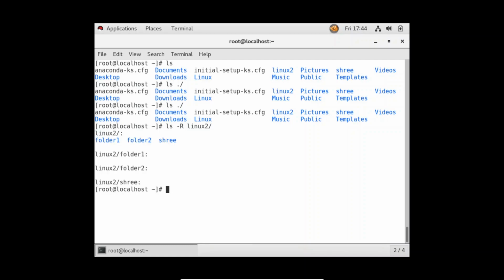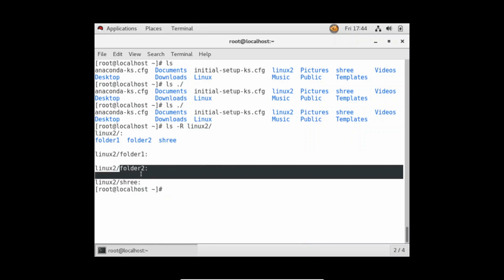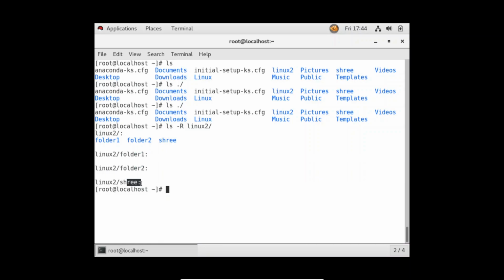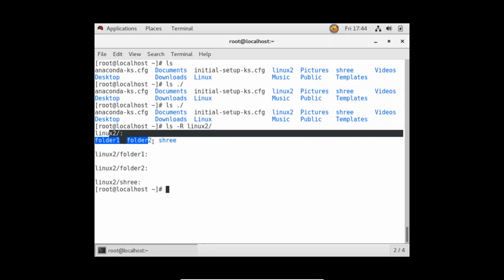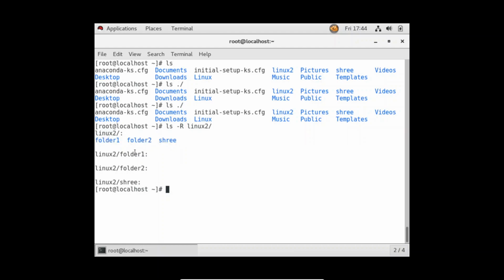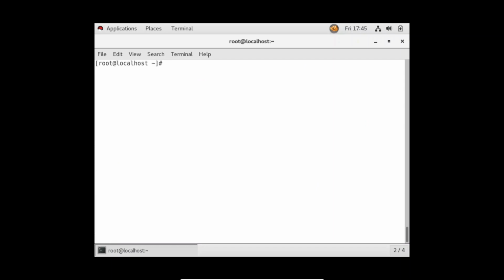See, it's showing recursively: in Linux 2 there are folder 1, folder 2, and folder 3, but separately in these three folders there is nothing. So that is the use of ls -R.